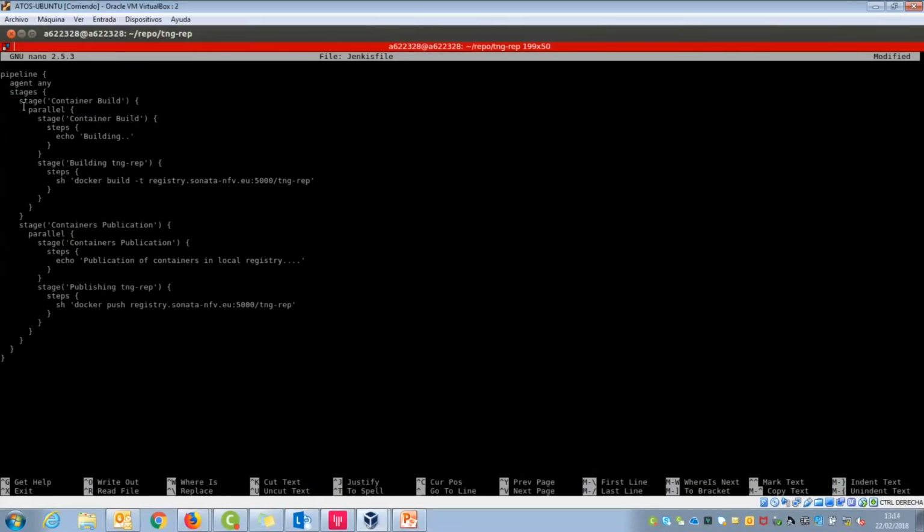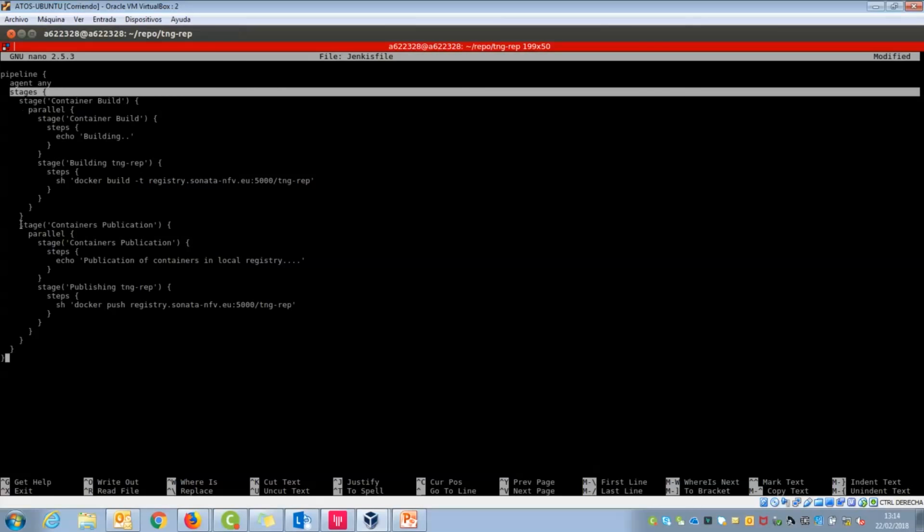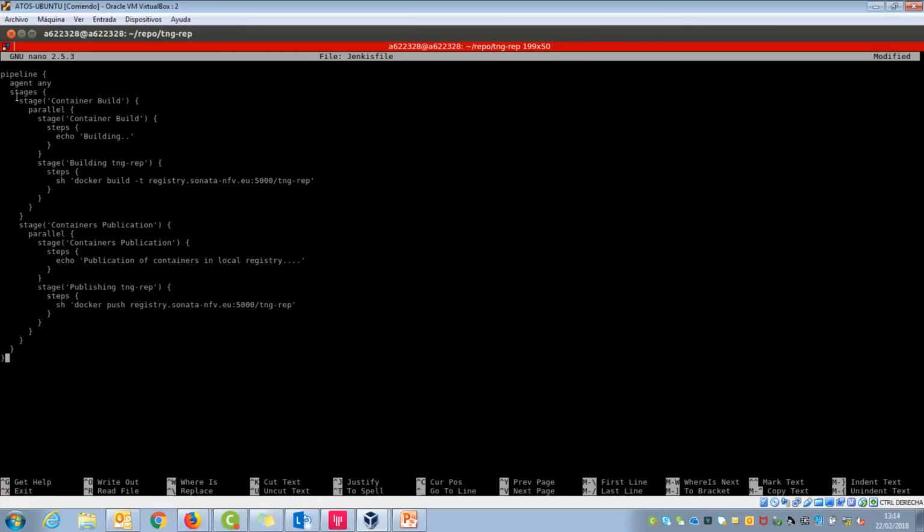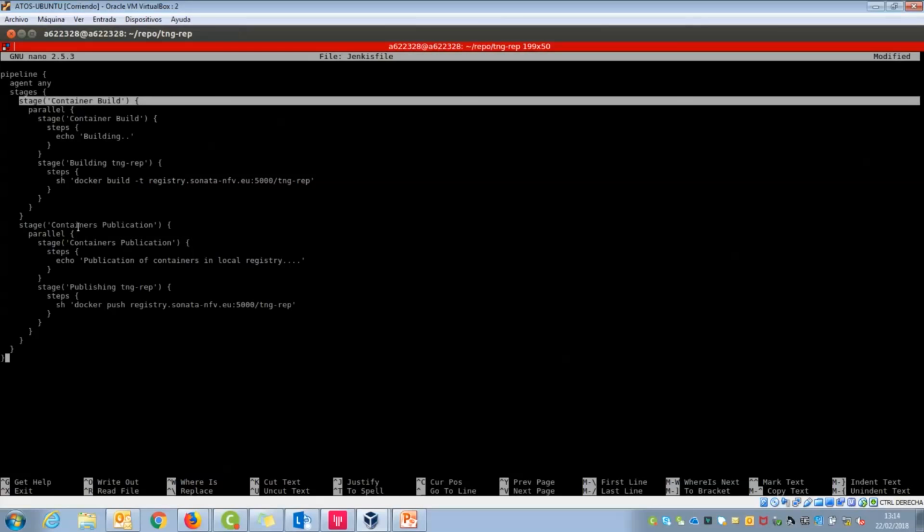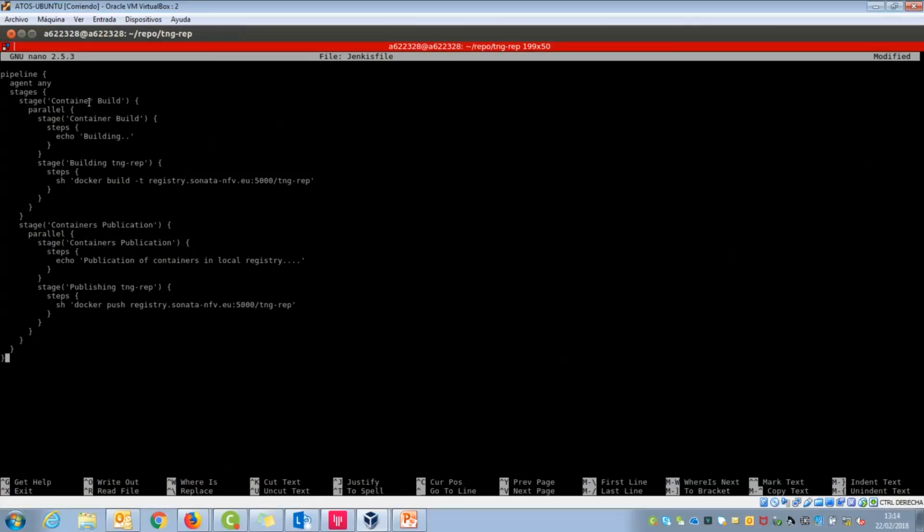I will detail a bit how it's going here. We have a set of stages, with two stages. One is container build, another one is container publication. So for the build, we will run in parallel a step that is echo, to inform that the container is building, and then the stage that really builds the container.